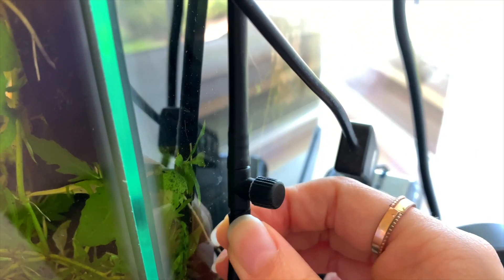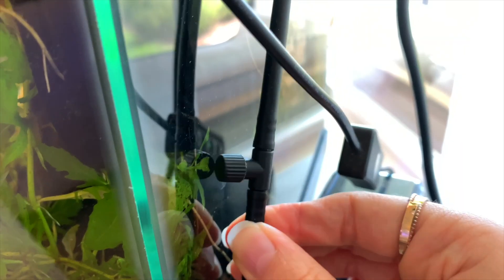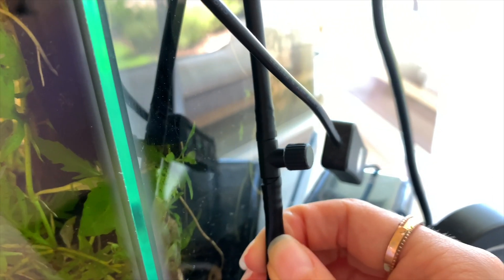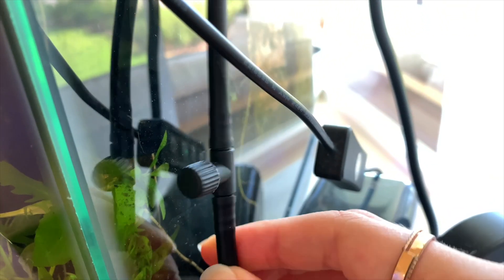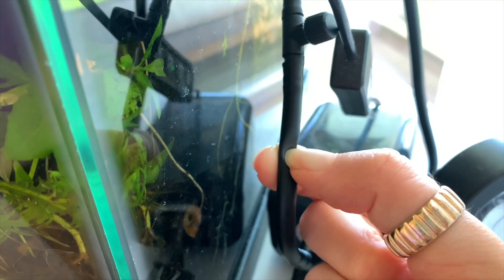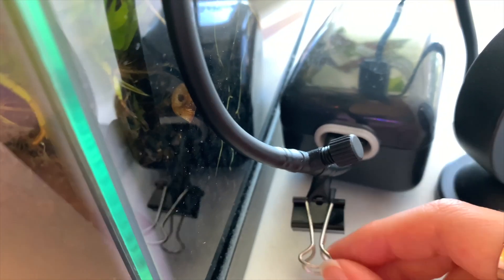That's it — just this little tiny piece. I really wanted to hop on here and share it with you today because I've recently talked to a few people who had no idea this existed. Their fix was only a couple of dollars, or maybe even free because they may have tossed this piece not knowing it was important. What I used to do was chip-clip the tubing in the middle, kinking the line — it was not attractive at all.